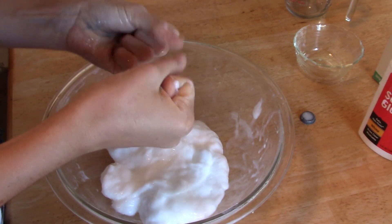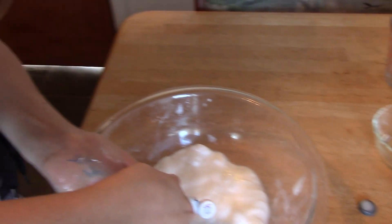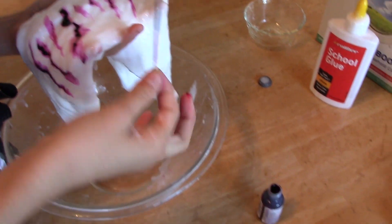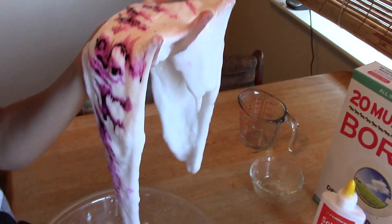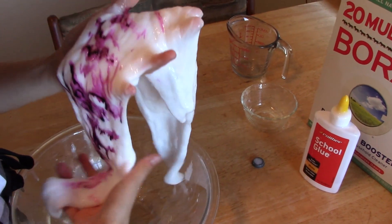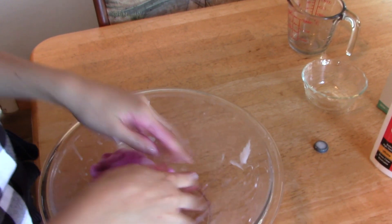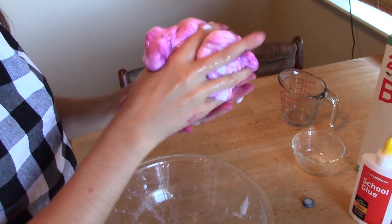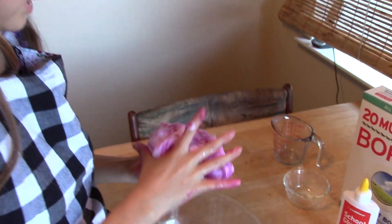Now it's the time to put some of our food dye. I'm going to put like five drops because this is a lot of slime. My little stubborn cap didn't work, so I had to get a toothpick and start rubbing it in. This is the color I'm using — isn't that awesome? So now what we're going to be doing is taking it with our hands and just smooshing it all together. If you want it to be one full color, you could just put the dye in with the glue — like five drops — and it will get solid color.